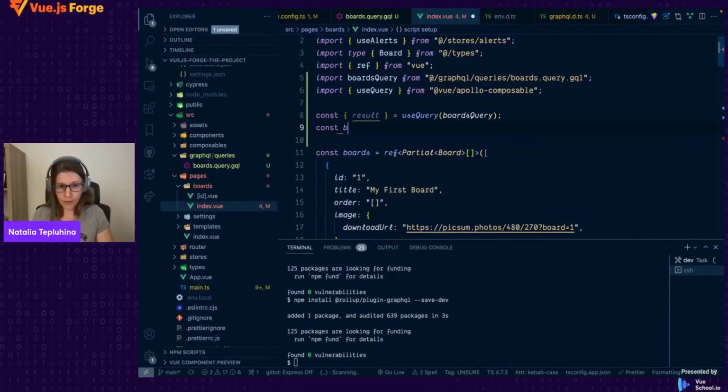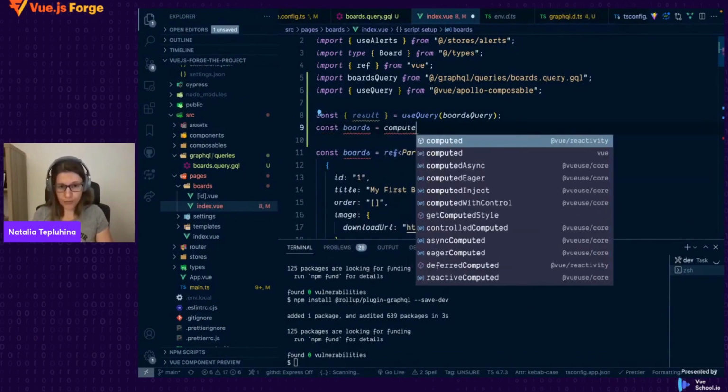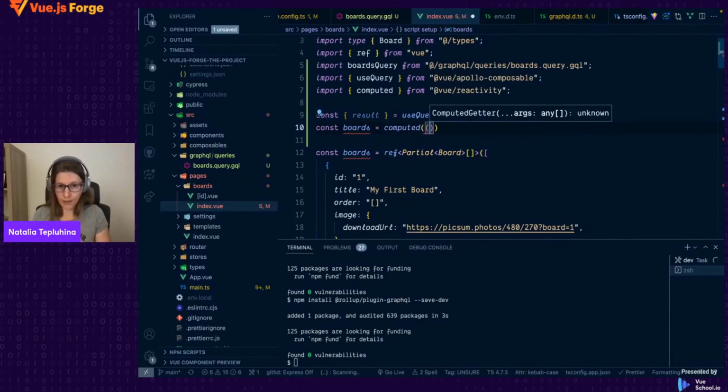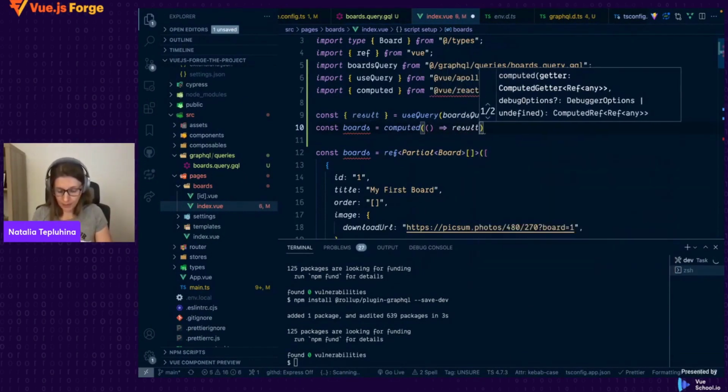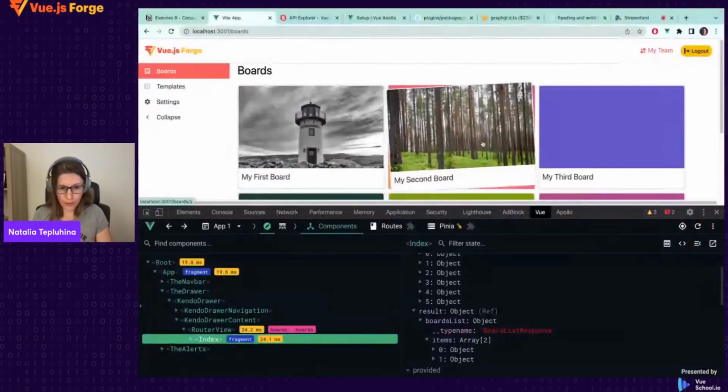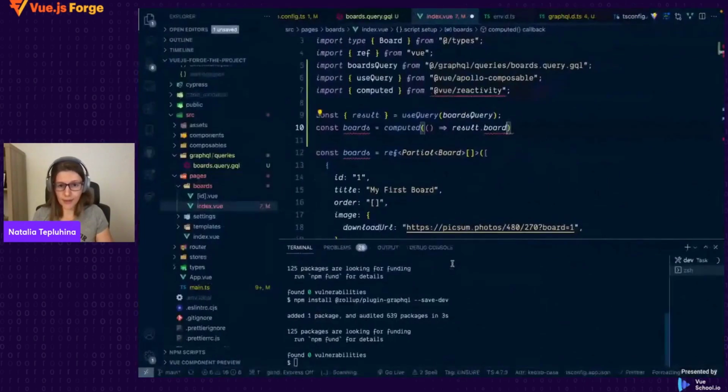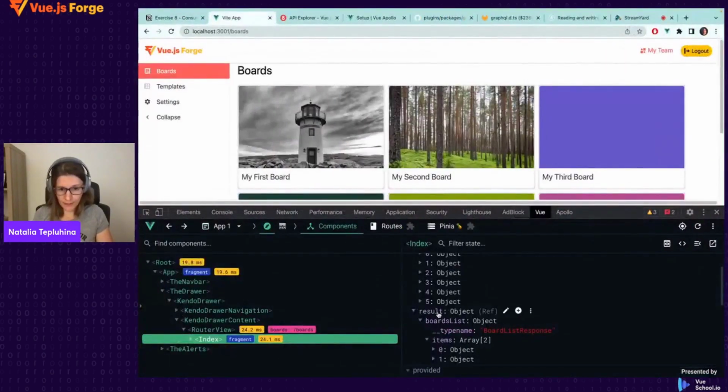So now const boards is just a computed that returns our result, boards, so what it is, result boards list items. List items should be okay.